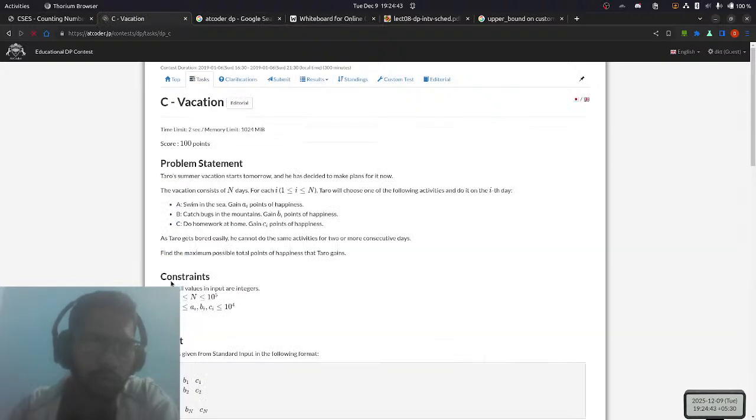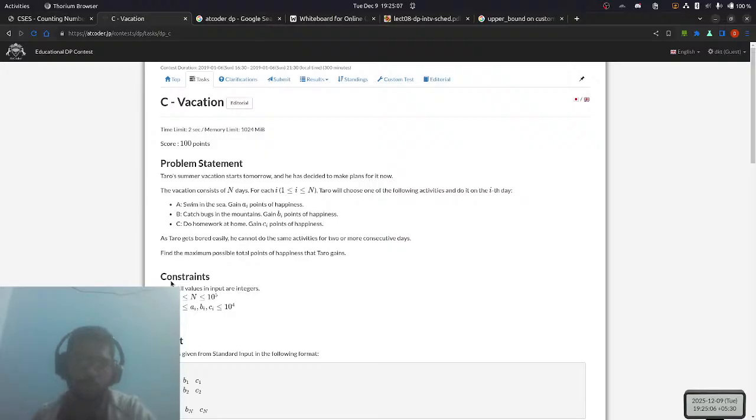Third, vacation. Taro's summer vacation starts tomorrow, and he has decided to make plans for it now. The vacation consists of N days. For each day, Taro will choose one of the following activities and do it on the ith day: swim in the sea, catch bugs, do homework. He cannot do the same activity for two or more consecutive days.